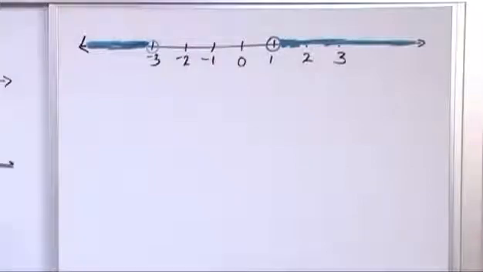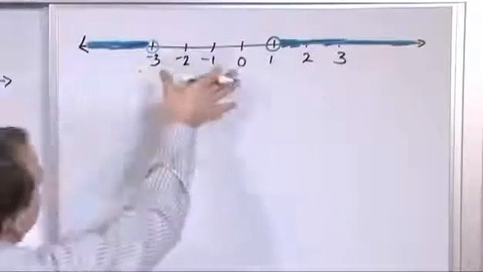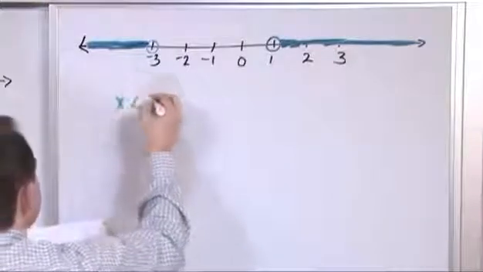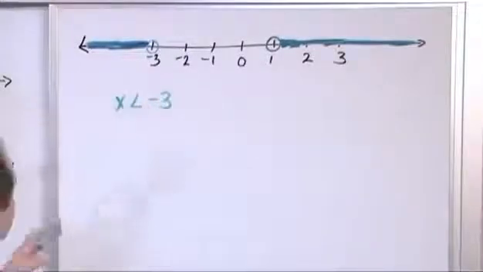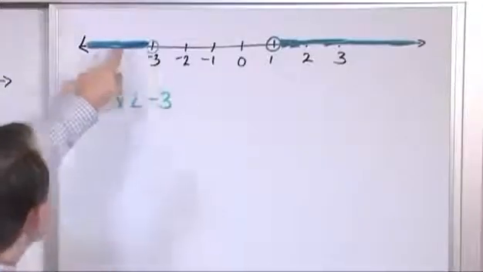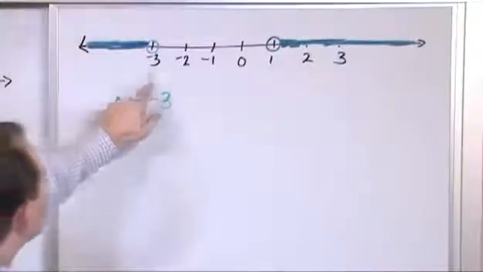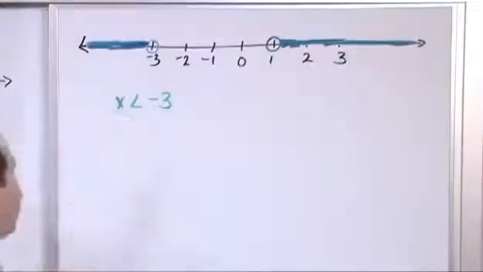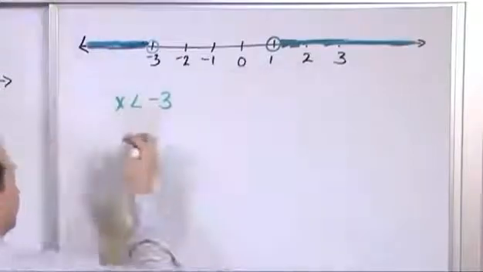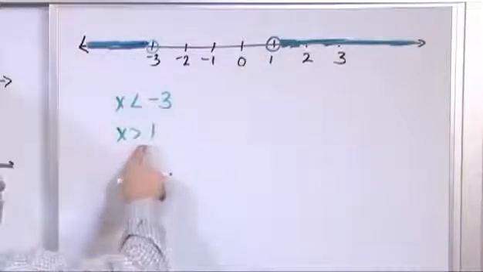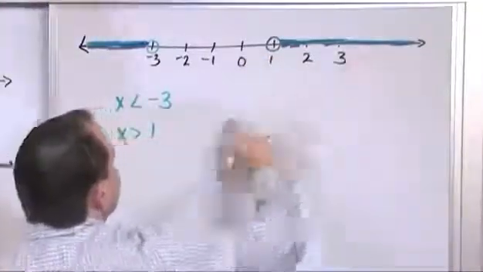Now the question is, how do you write that down? What would be the inequalities that you would use to represent that? Well, it looks really confusing, but you need to break it down into two parts. You have this part, and you also have this part. So let's write that down. This part is going to be x is less than negative 3, because we've shaded that. It's an open circle, which means we're not going to have any equal sign here, because negative 3 is not included in the graph. We also have a second part, and this is going to be x is greater than 1. Again, it's an open circle, so you don't have an equal sign here, and it's greater than 1, so we're going to have it like that.